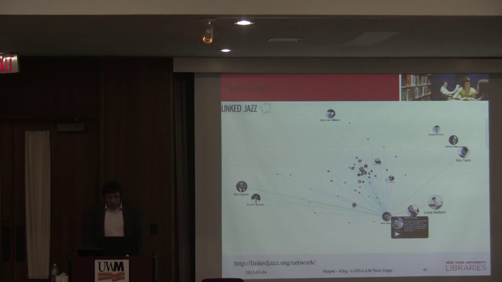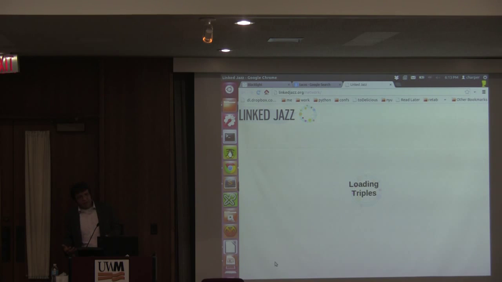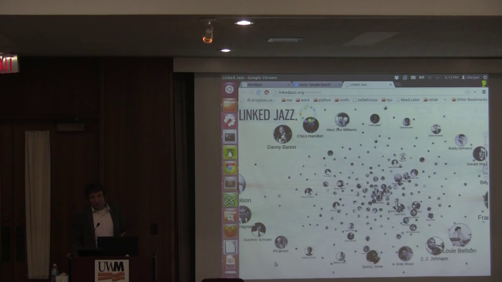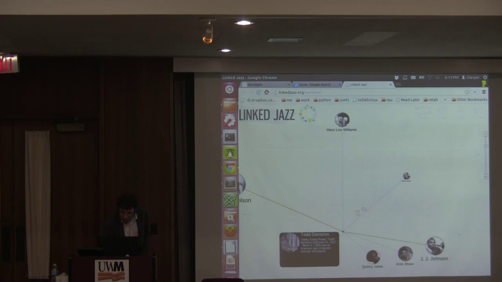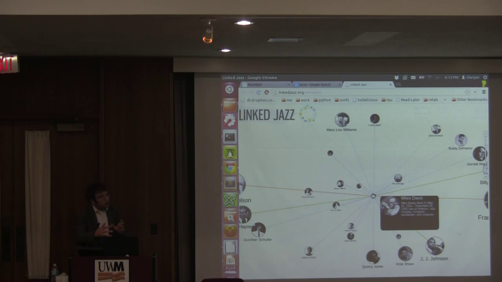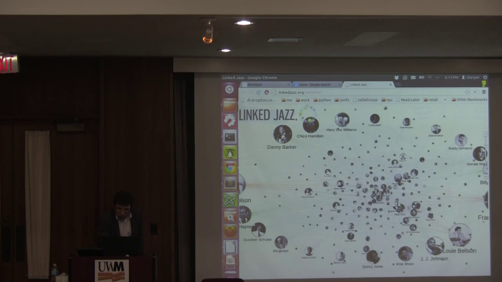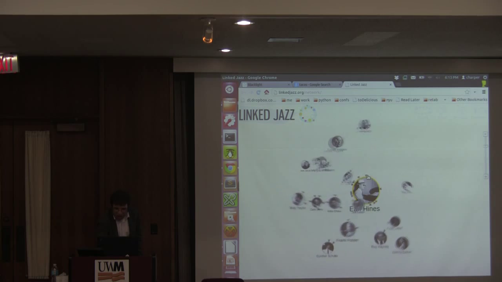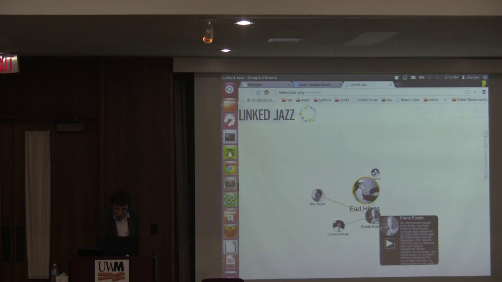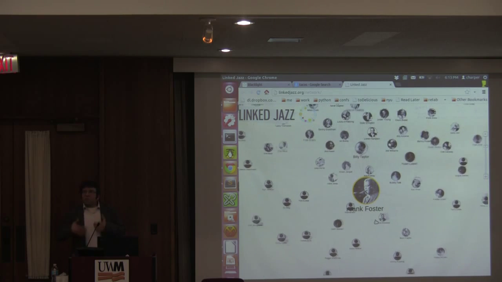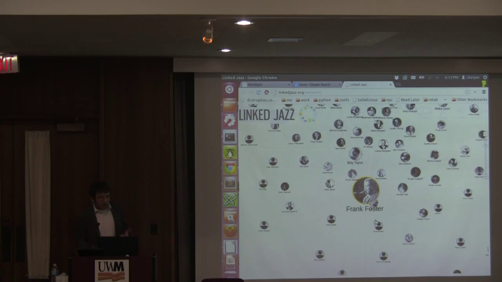So something similar happening out of Pratt University in New York is called Linked Jazz. Basically, they're publishing linked data about a variety of different jazz artists and the jazz scene in general. This is just one of their applications, their sort of network application, but you can hone in on any node in this, Miles Davis, and see who he performed with, see who he recorded with, read some info about him, follow the links from place to place, and try to then understand who these people are. Turn it around so that it focuses in on particular people. And it presents a way of navigating this data in a really interesting way.